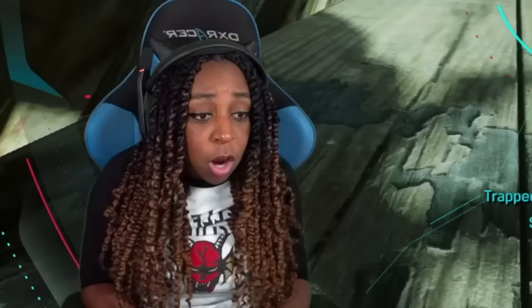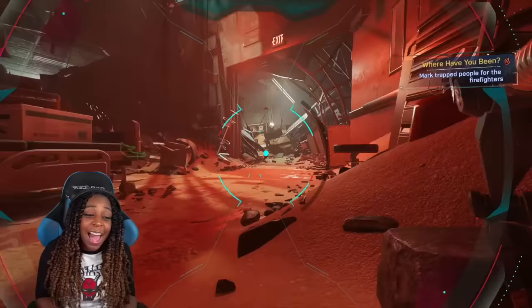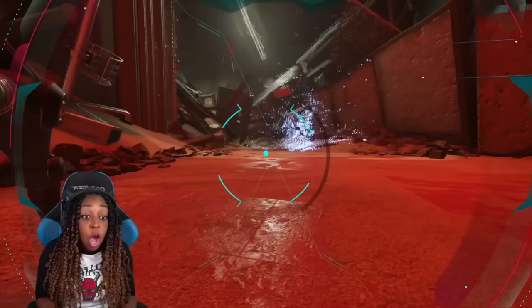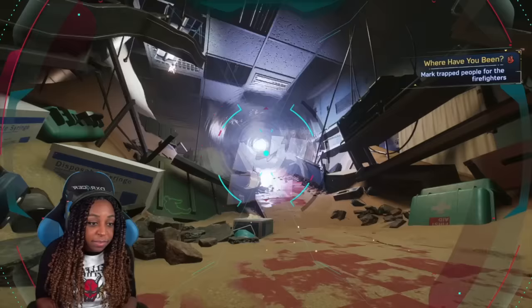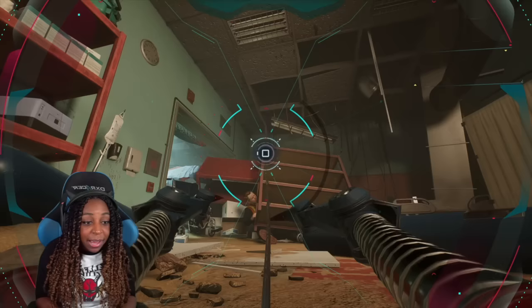You better get out the way, Brat. Brat's big as hell. But I like how they're trying to make it true to New York, including these big rats. Ooh, okay, can't go that way. Let's see. Fire a pulse blast. Oh, okay. Ah, okay, I like that. All right, let's keep going. Gotta go get them. All right. I'm coming. Anyone? I got you. Hang on. I'll get you out of there. Right. I got it.